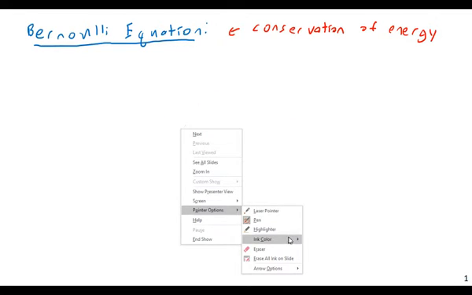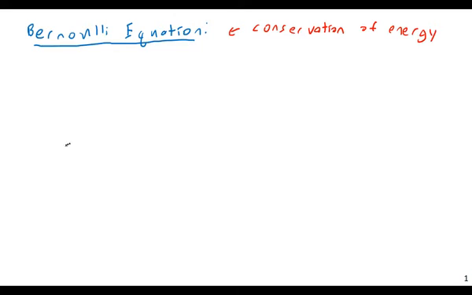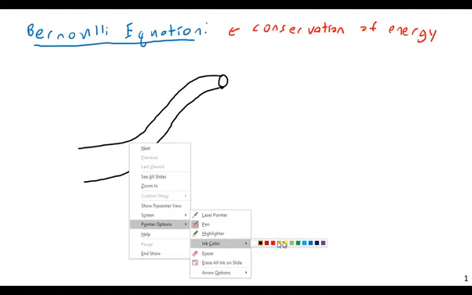Now, let us look at something here, though. Let me draw out a system that is a little more complex than just the simple block going down the ramp that we looked at last time. So I'm going to draw a pipe, and this is not actually my poor art skills. I'm actually deliberately drawing it with one end much narrower than the other end. This is actually meant to be narrowing as it goes up the ramp, or as it goes up the pipe. So we have a sort of generic pipe that is simultaneously narrowing and raising in elevation.